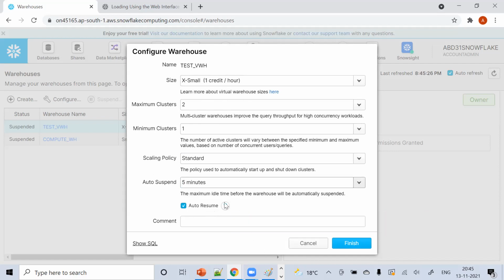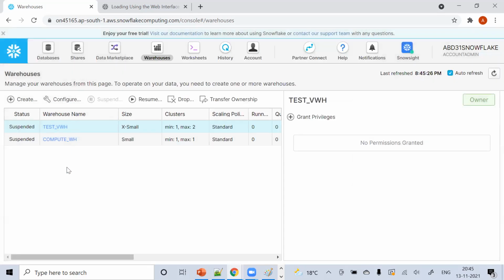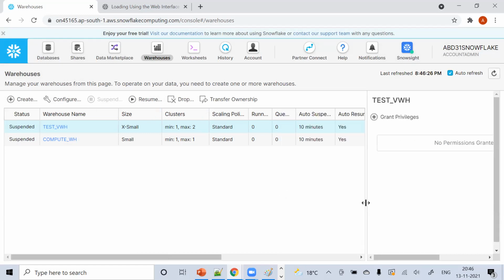And this is how you create and configure a warehouse, and you can create many warehouses as per your requirement. If you have an ETL process, you can create an ETL process warehouse for yourself. If you want to give the development team a warehouse, you can give a dev warehouse, a QA warehouse, or if you want to give to your analyst team or reporting people who generate reports, you can create a reporting warehouse for them, with separate configurations as per their requirement, and that's how you can also save cost. Cool. So this is all about warehouses, guys.